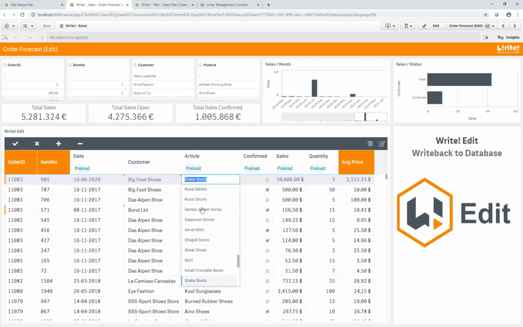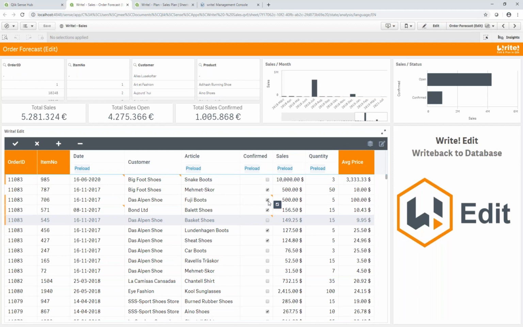We've also got the drop-down menu, and in the drop-down menu, it's a predefined set of data. So you define which data is shown here. And all the data that is shown in this edit table is from your classic Click data model. What we've also got here is a confirmed button or checkboxes. So within these checkboxes, you can say, okay, confirmed, not confirmed, whatever. And this also gives you the possibility to implement approval workflows.